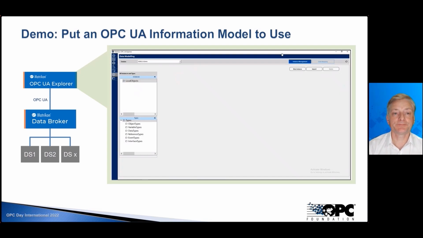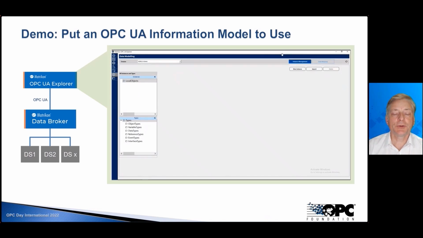So basically, we will use that as the front end, but all the true activity is actually happening below in the data broker. All right, so the steps I'm going to walk through in this demonstration are: number one, I'm going to load a node set file, and instantiate a type, in this case, a boiler type. I'm going to map data from a simulated data source to it, and then we're going to monitor those values just to see that, hey, it actually works. So let's get started with that.